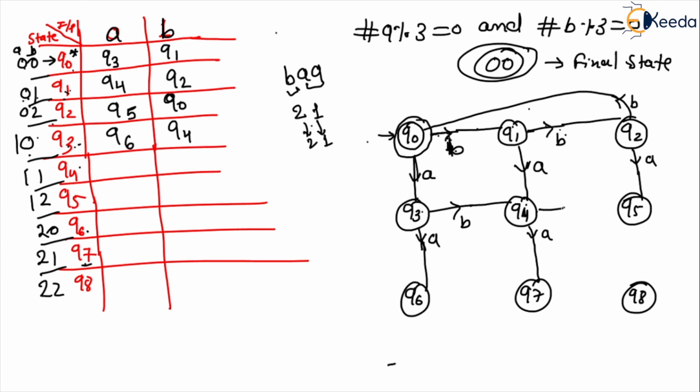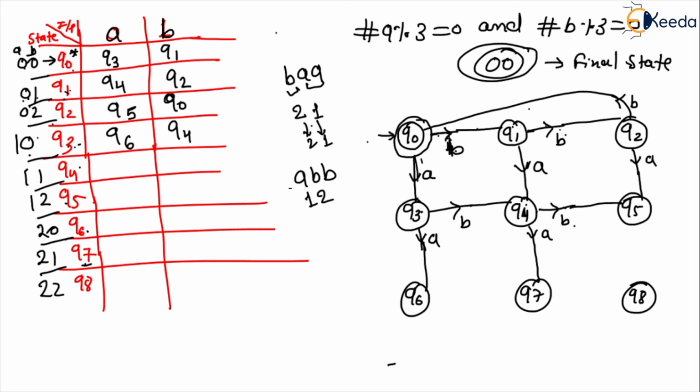Now on input B. When you apply the input B on the Q4 state, does it reach the state Q5 or not? Just see here. You can use any direction. We just use this direction this time. The string is A double B. When you apply the input A on Q0, it goes to Q3. When you apply B, then it goes to Q4. When you apply B, the complete string is A, B, B. So the number of A is 1, the number of B is 2. So it goes to 1, 2. The remainder of Q5 is 1, 2, which means it is the correct direction. That goes to the Q5 state.